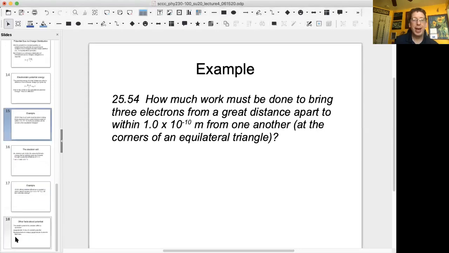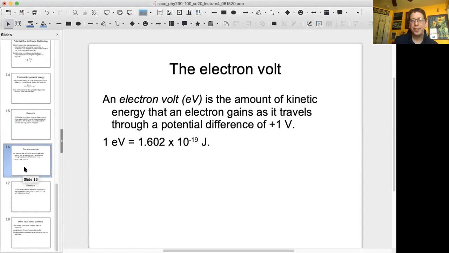So that brings us to an important definition. This comes into play if you move on to take modern physics. This will come into play a lot. If you do anything involving quantum mechanics, this is an important value to know. And if you're doing electrical engineering, this is probably a value you're going to need to know. And certainly if you're going to be taking advanced physics courses, you're going to need to know this as well.